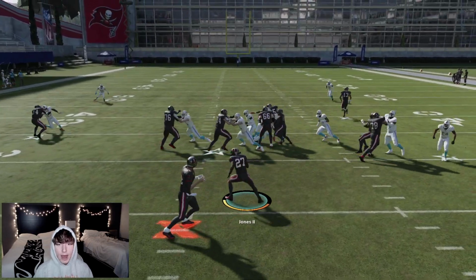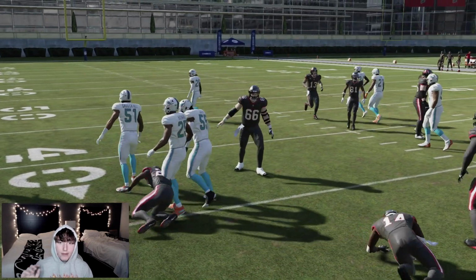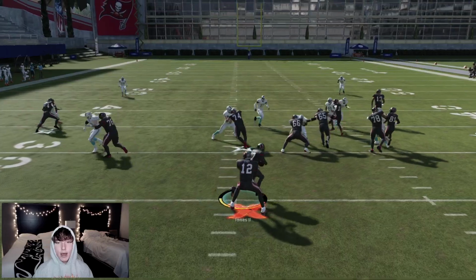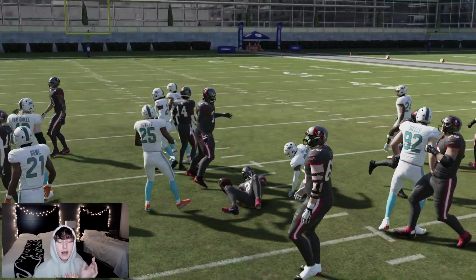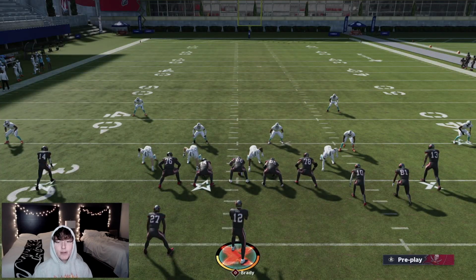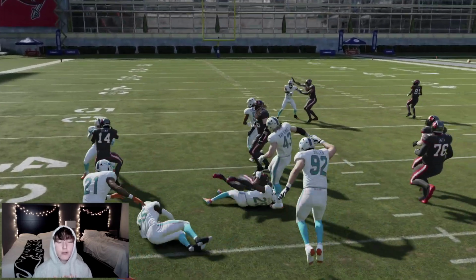With this one, a lot of the times I actually like to cut it back, because as you can see, the whole entire defense will go to the right. So you cut that back, a lot of times you're gonna have huge lanes to that left side. One more time here again, you can see you got the huge cutback lane and a lot of space. You can actually get some really solid runs out of this. I've had a bunch of big plays, like 80-yard TDs, but it's very consistent. Should be able to get like 3 to 5 yards almost every single time with it.